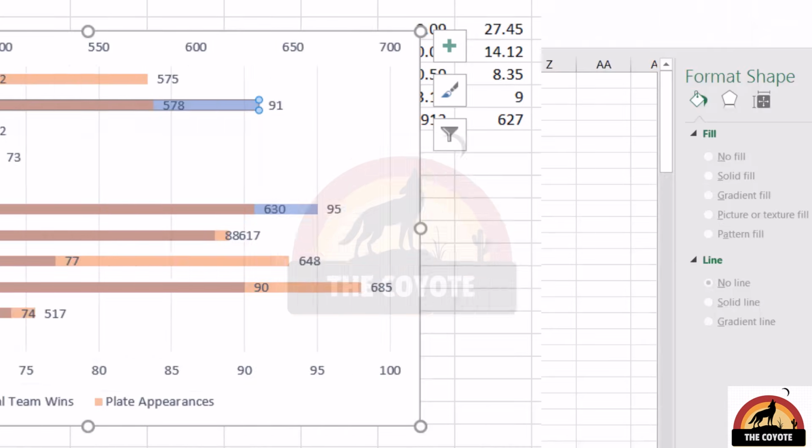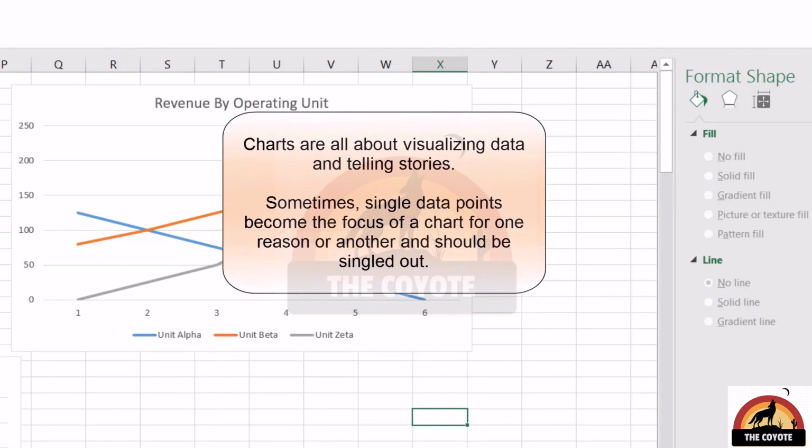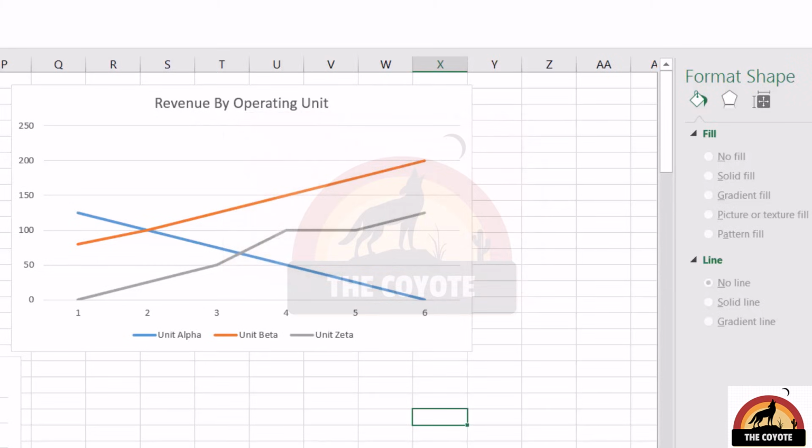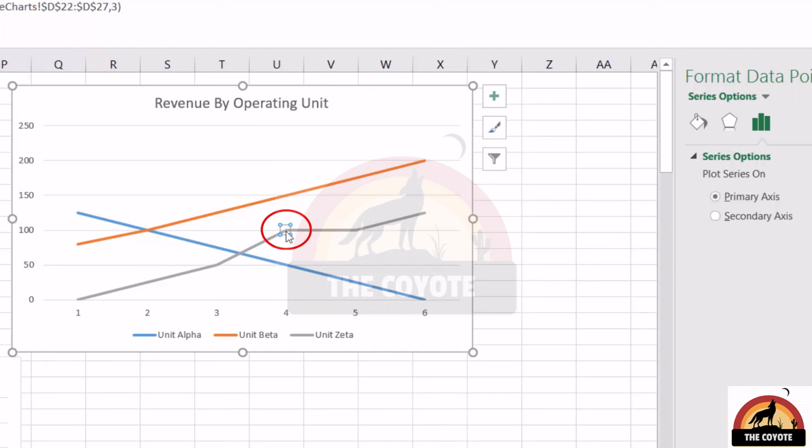important pieces of data. The whole point of charts is to visualize data, and frequently, charts will have an interesting data point that a user might want to see the specific value for. None of my charts are particularly well designed for this since they're implicitly simple data. However, let's create an example on one of our line charts anyways. On this simple line chart, where I've showed the revenues from each segment, we might have particular interest in the revenue for unit zeta at time 4, and the revenue for unit alpha at time 1.